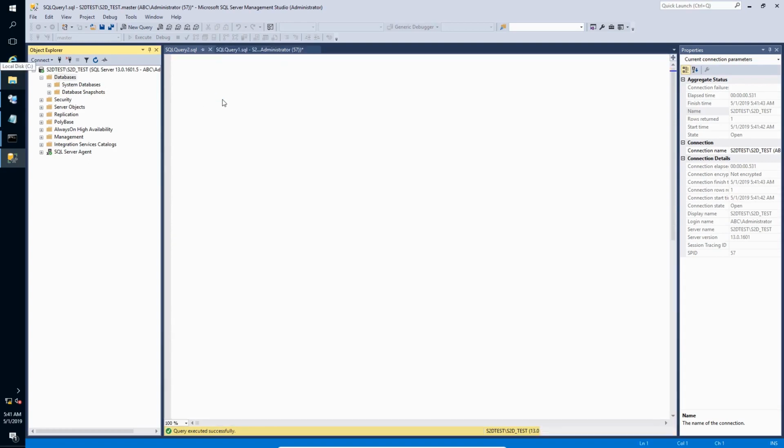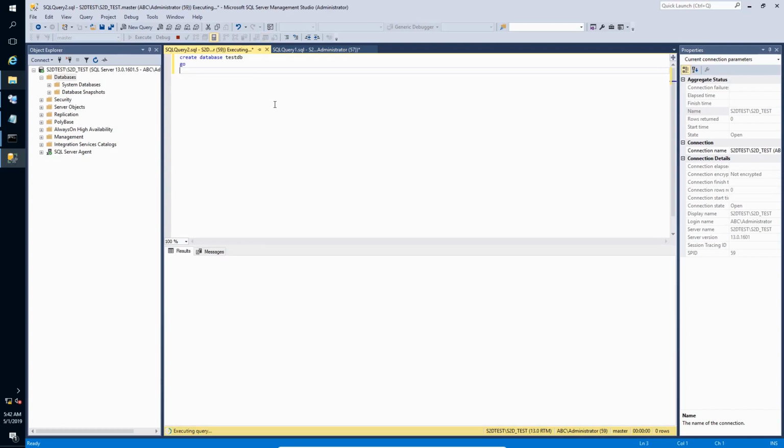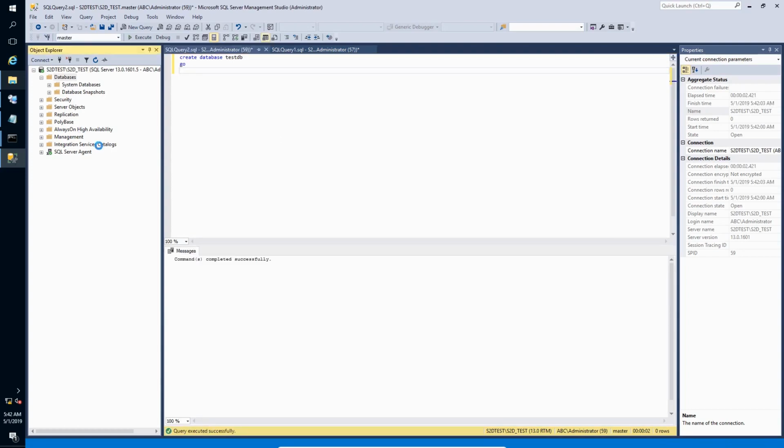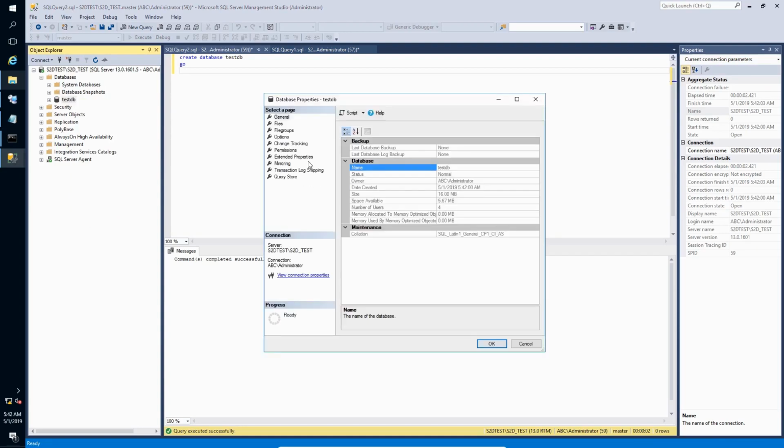We'll create one database for testing purposes. Let's create database test db, and let's see how files are created and where they are created. Let's go ahead and refresh it. We can see everything runs fine, and there's no issue with the storage pool.